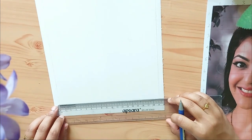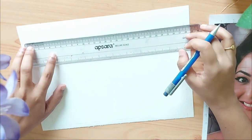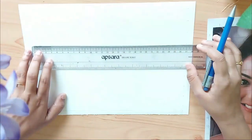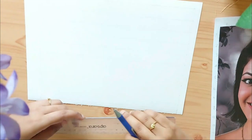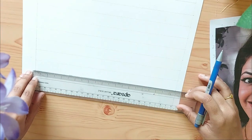This is very similar to what we did in the reference photo, but here you need to be really careful because you don't want to draw the lines very thick. When the drawing is final, these lines should not be visible in your drawing. Only if you draw these lines very lightly will it be good for the entire portrait.